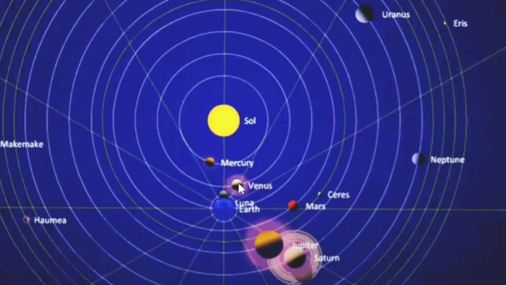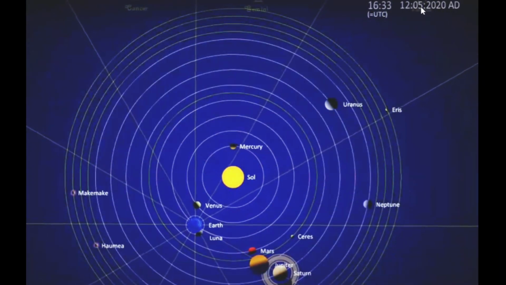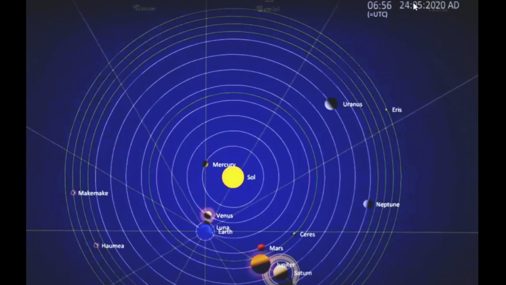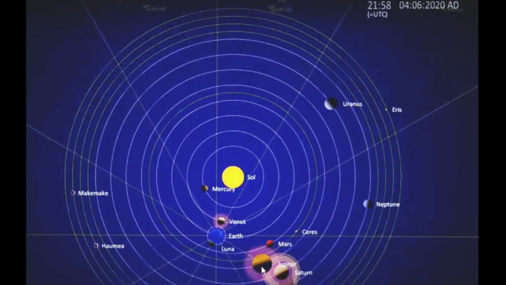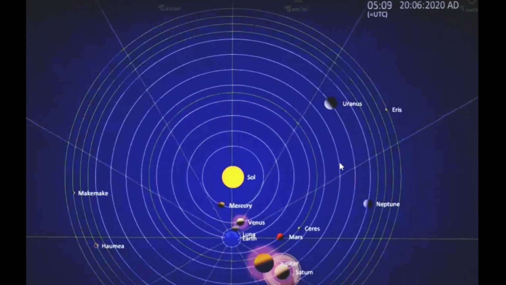Mercury and Venus are close enough. Isn't that interesting to watch? One more time, I repeat the video. I'm really fascinated to see what's behind the scenes of this entire eclipse and in the solar system.